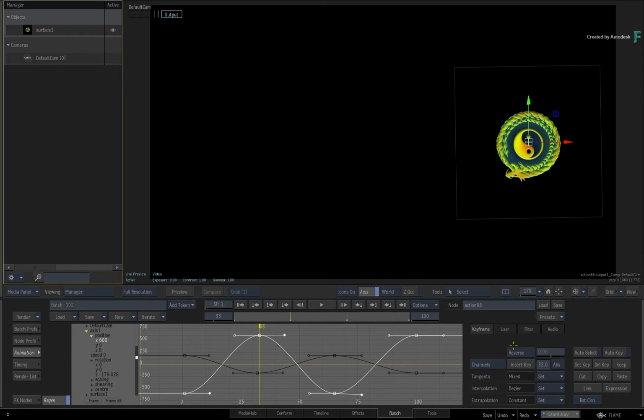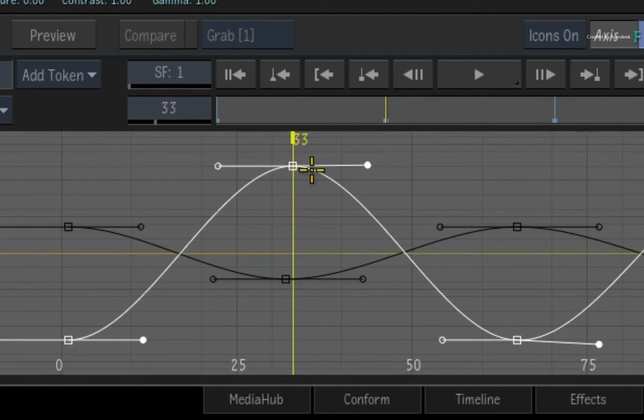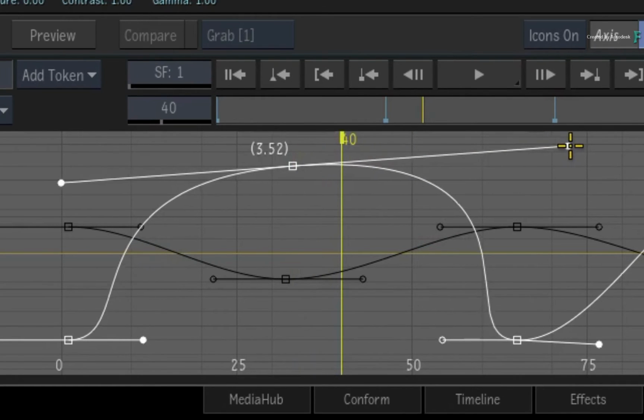Now the next subject I'd like us to focus on is the keyframe tangents. I'm referring to these little handles that appear on keyframes when using any of the smoothing interpolations such as Bezier, Natural, and Hermite. The interpolation will calculate the smoothness of the curve, but you can use the tangents to change the shape of the curve to further refine your animation. So you could slow things down even more, or speed things up between keyframes.